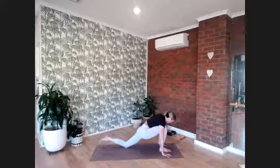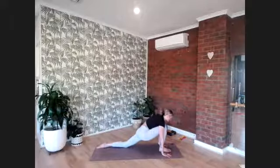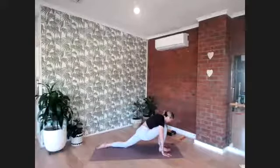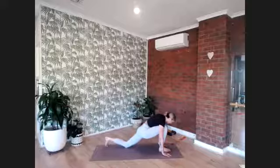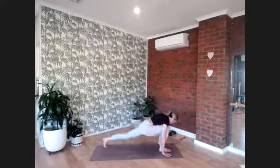Dropping down through the left knee, untucking those left toes. Staying there, moving through it a little bit deeper if you can. Another 8, 7, 6, 5, 4, 3, 2, and 1. Left toes curl under, left knee lifts. Right leg stretches straight, and then the right knee bends.